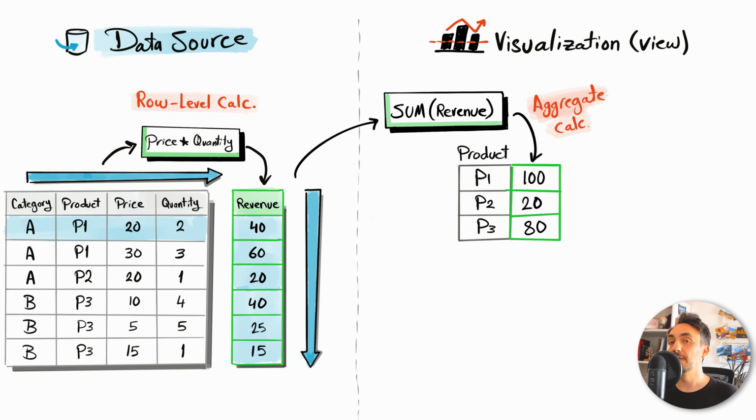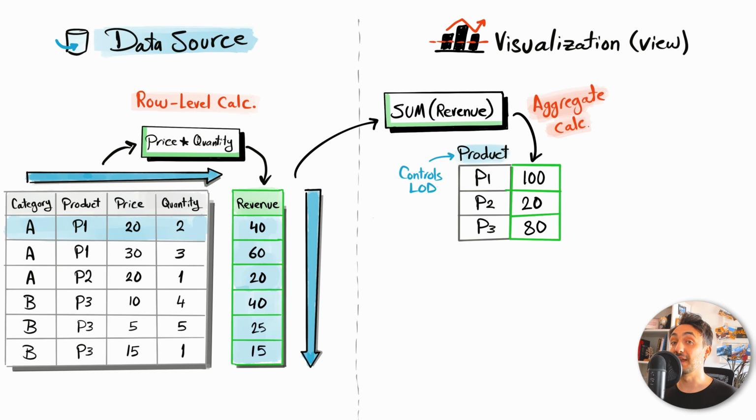This type of calculation, we call it aggregate calculations, and it's going to be calculated on the fly. That means the result of these calculations will not be extra stored inside the data source. And now it's very important to understand the level of details of this new table that we have in the view. It has a lower level of details than the data source, and the one who controls the level of details is the dimension that we have on the view. So the dimension that we use in the view is going to control the level of details for the aggregate calculations.